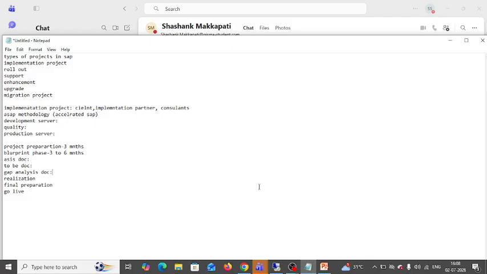Who will do it, ma'am? Will the consultants do it? Consultants only will do the output determination changes or customization. If it is related to logic, if they want to change the logic, then ABAPers, the technical team, will do it. If it is any configuration, like if we need to create any output, if you want to determine or configure any output, it is done by functional consultants only. Okay, got it.